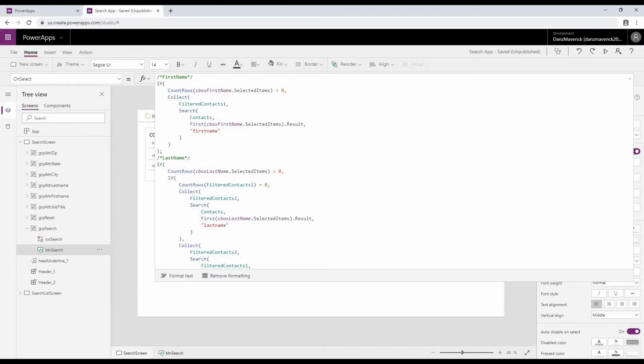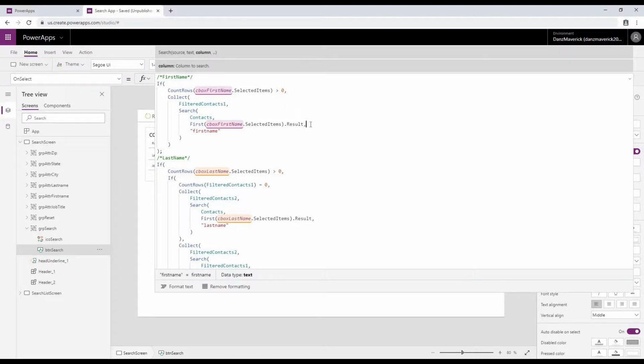In the previous app, we only selected the first item from the drop-down. Now, think of a scenario where you have a multi-select option on the combo box, and you want to search for each of the selected items. In this particular case, it won't happen because it would only select the first selected item from the combo box. So to make that happen, we would be using a for loop.